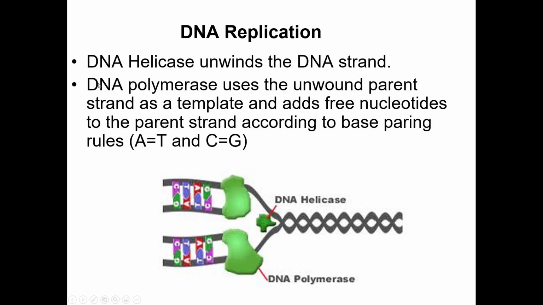And then behind helicase comes DNA polymerase. Later we will talk about RNA polymerase, and they have different jobs. But this one is DNA polymerase, and it will use the now unwound, separated, unbonded strand as a template, and it will sit on that and add nucleotides according to base pairing rules. So if the polymerase, this big green one here, is sitting on a DNA strand and it sees an A, it knows it needs to grab a T floating out in the cell. If it sees a G, then it knows it needs to grab a C floating out in the cell and bond that. It sounds kind of slow, but they can do this really fast, like thousands of base pairs every minute. They move very quickly, and they're actually really good at this.